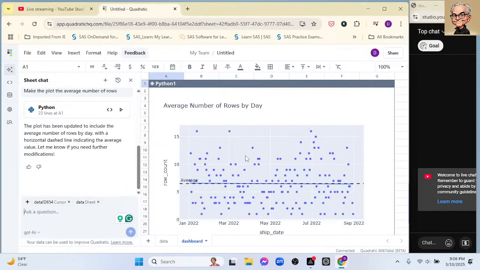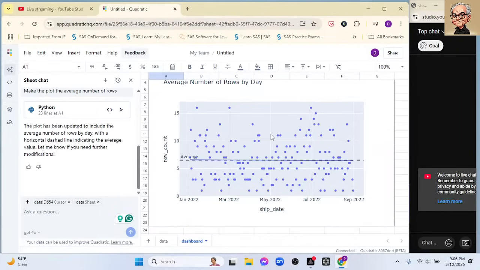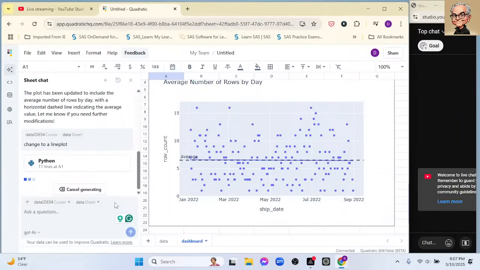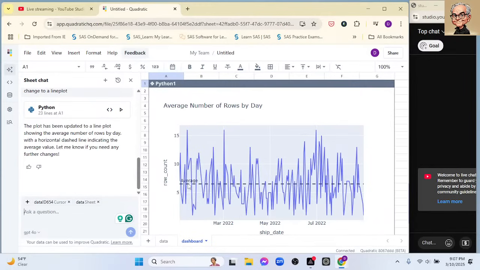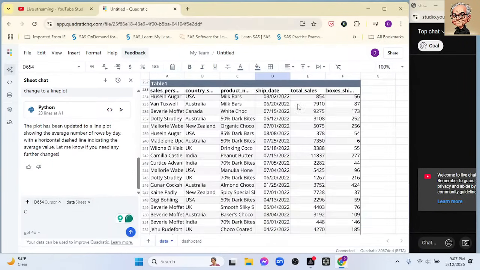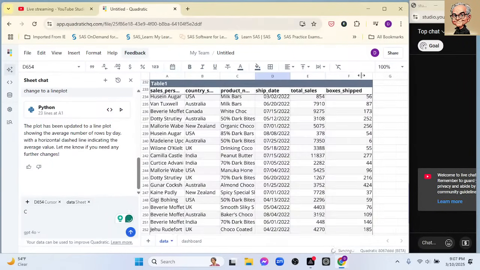Okay, so why does it keep changing it back to a line plot? Okay, good. That's so the data's over here still, right?